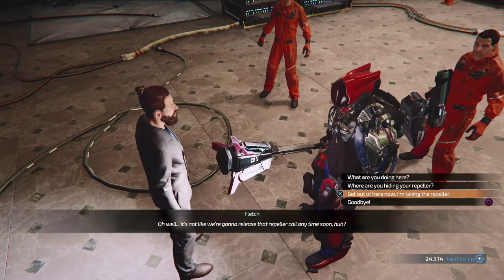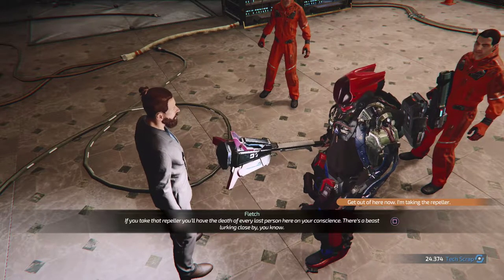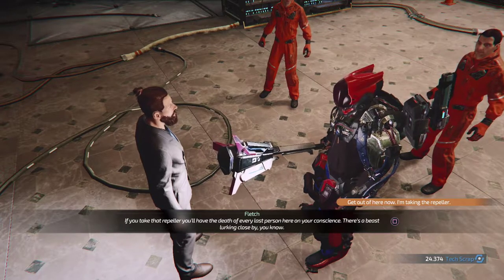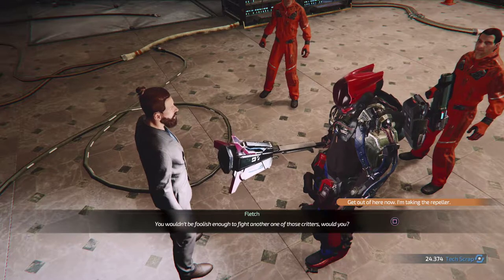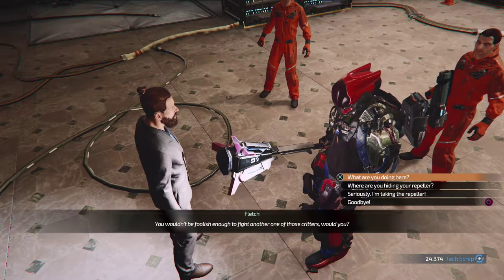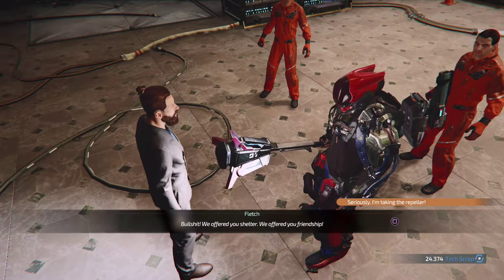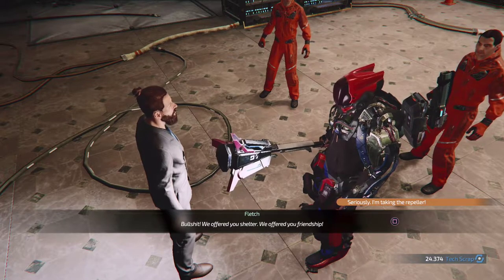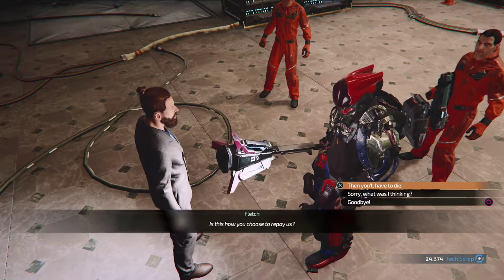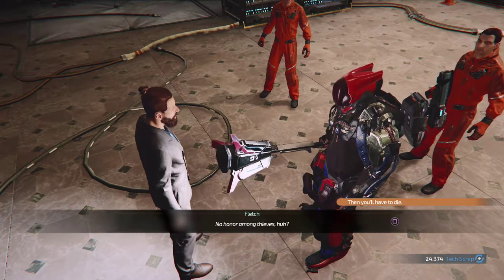Alright, let's do it. Get out of here now. I'm taking the repeller. No way, Bust. If you take that repeller, you'll have the death of every last person here on your conscience. There's a beast lurking close by, you know? You wouldn't be foolish enough to fight another one of those critters, would you? Seriously, I'm taking the repeller. Bullshit! We offered you shelter. We offered you friendship. Is this how you choose to repay us? Then you'll have to die. No honor among thieves, huh?